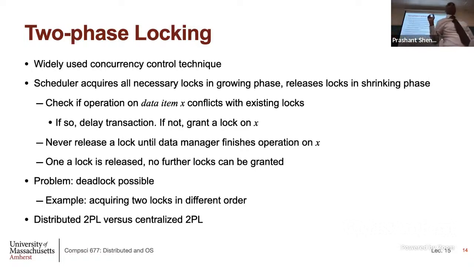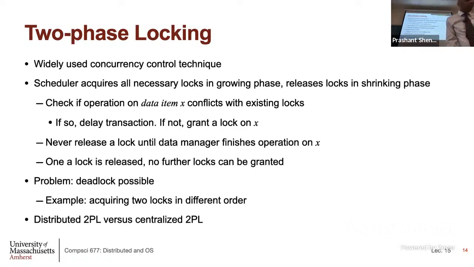So if you do the same thing in two-phase locking, one transaction has a lock on A and is waiting for B, but B is held by the second transaction, which is waiting on a lock on A, and you're done. These two transactions will deadlock. So you have to be careful in how you grab locks in the transaction to prevent these deadlocks. You have to order the locks and so on, which will give you deadlock-free properties.